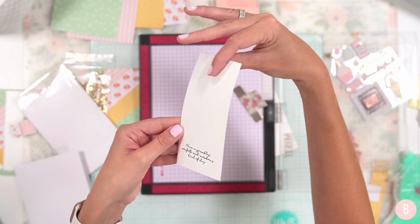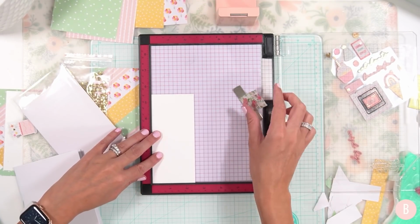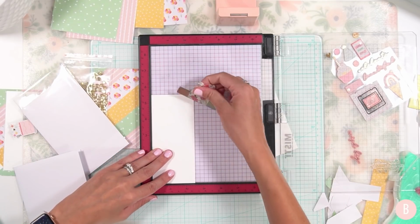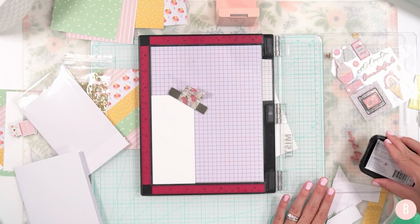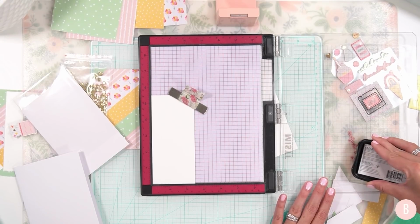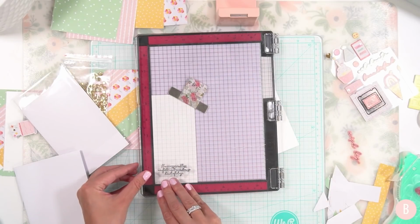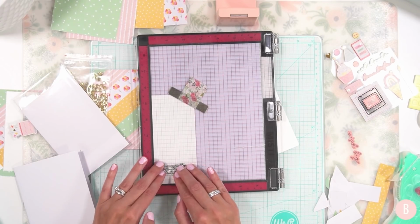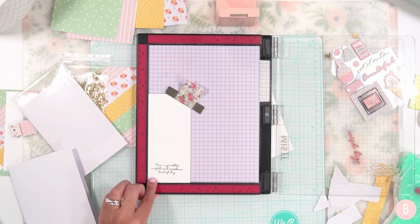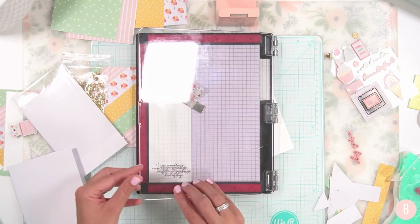I'm gonna just go ahead and bloop, turn that over. I'll do it this way because then we won't see it that way. And I'm just gonna press lighter because it is such a thin stamp. I think I just did too much pressure. It's so delicate and thin in terms of the text. I think I just may have done too much. So I'm just going to go, and I've run into this before, but I still have to just remind myself to be a little gentler. That looks a little bit better, I think. I don't know. Maybe not, but we'll see. Okay. And I'll just do it one more time.